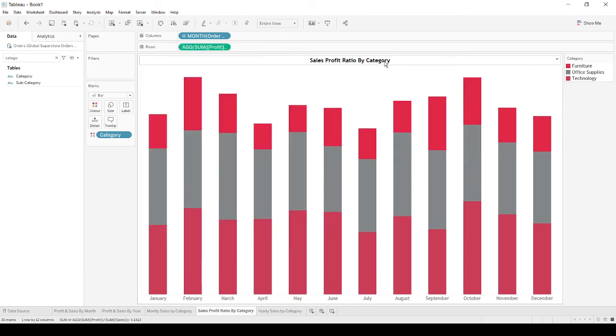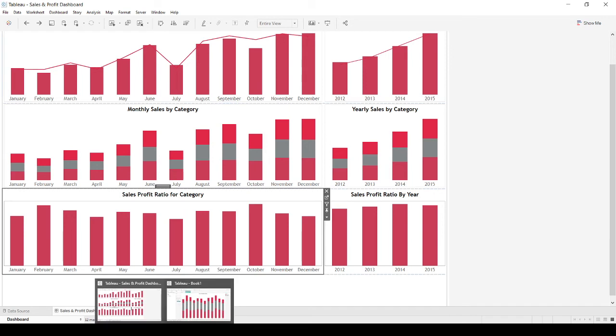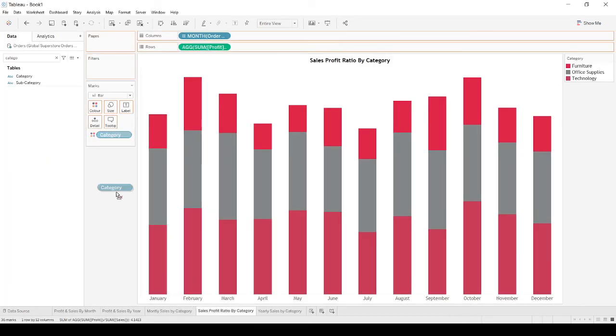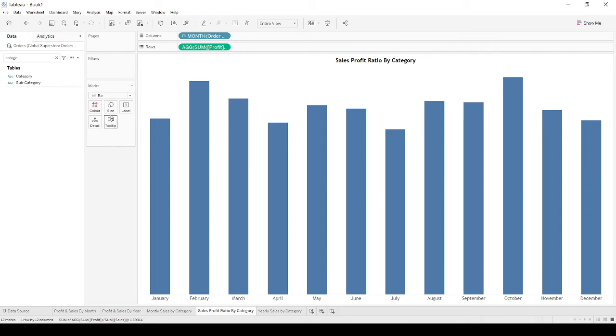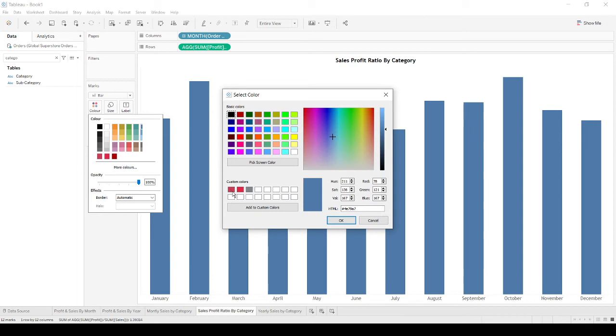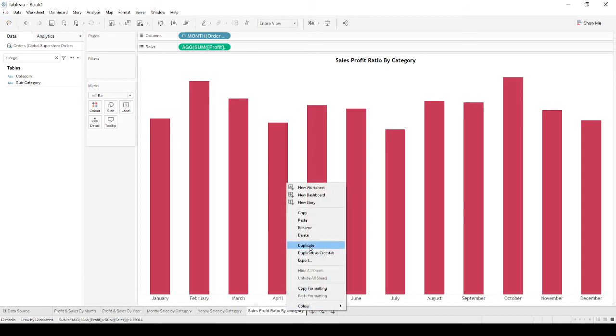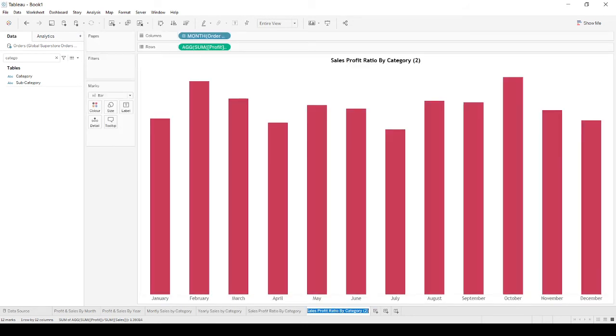And instead of that, what we had over here is we were actually taking that ratio by month instead of this category. So I will just get rid of this, and I'll be selecting this color, which is red over here for this, and I'll bring it to the end, and then I'll be duplicating the same sheet for year.